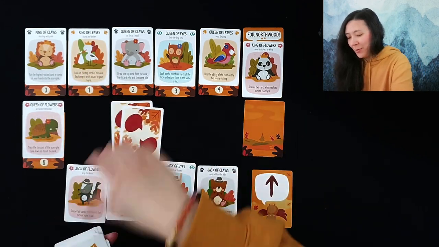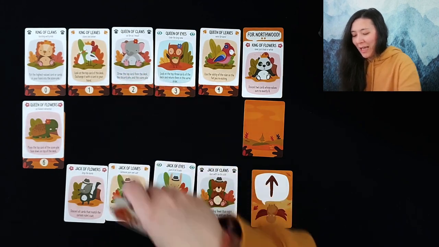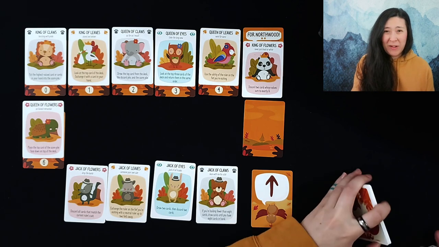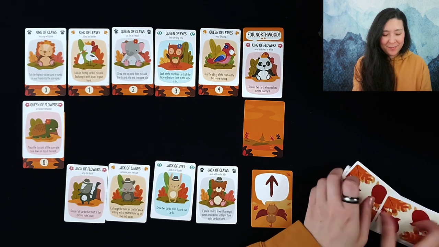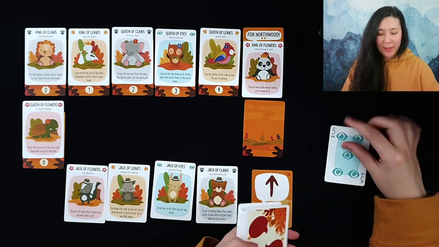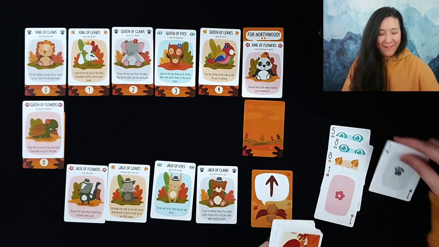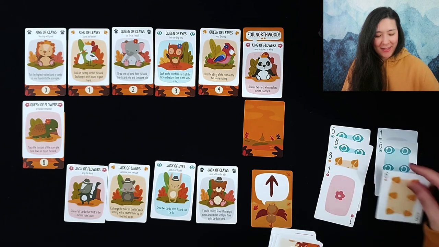Ooh, 4 favor points, which is kind of a lot when we're going for 16. That's like a quarter. It's a quarter of our points there. Alrighty, so let's see what our next hand is. 1, 2, 3, woo, 4, 5, 6, 7, 8.